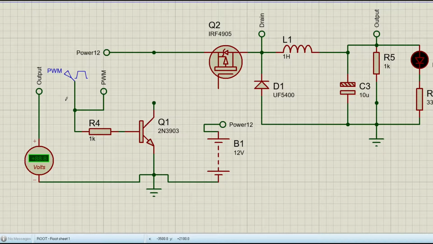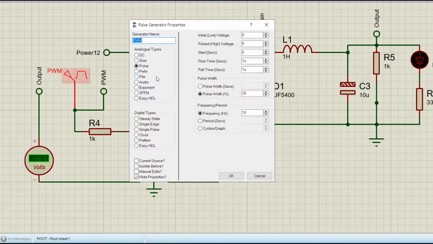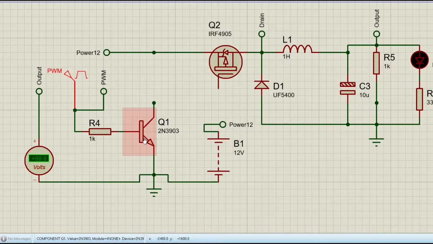But for now, we will just switch this NPN transistor using a pulse width modulated signal, and this signal can be a 5-volt signal. You can take it from a microcontroller. It has a duty cycle, and we will control this duty cycle, and it also has a frequency, and we will change this frequency.